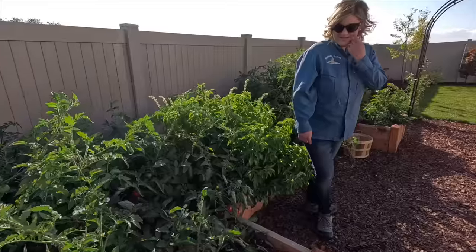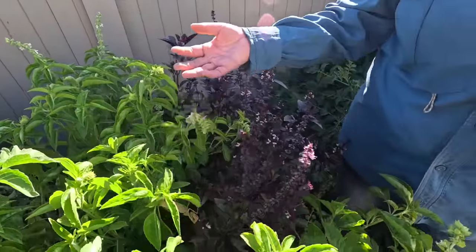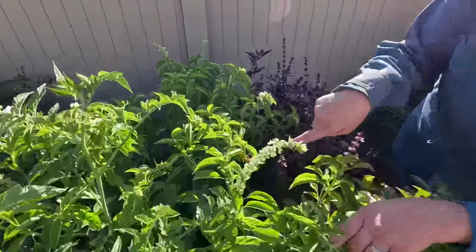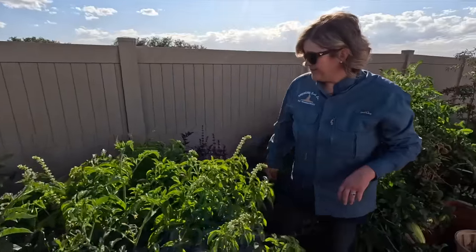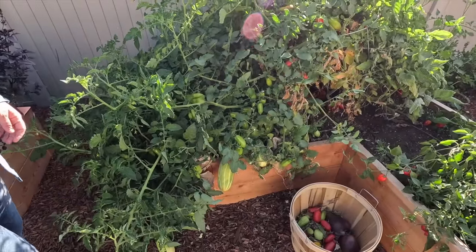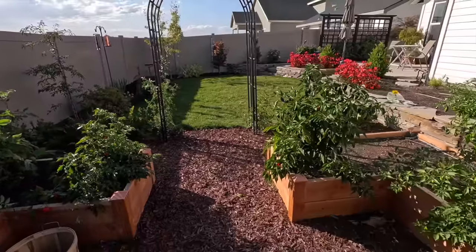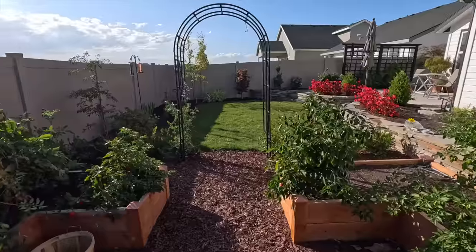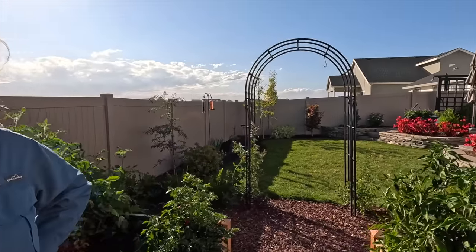In this bed there's a tomato and a massive basil plant - two basils and one purple basil. This is the amazel basil and I've already made pesto to freeze. Cucumbers - care for a cucumber? My chickens would love that. Eggplant, and there's a Roma tomato right here. Clearly everything is liking the raised bed mix that we put in here, which is nice. I haven't fertilized it once. Well, we did the raised bed mix, and did we do biotone starter fertilizer? I don't think we did - I think we just put it right in the raised bed. Fresh raised bed mix does the trick. I'll probably need to put something in it next year.